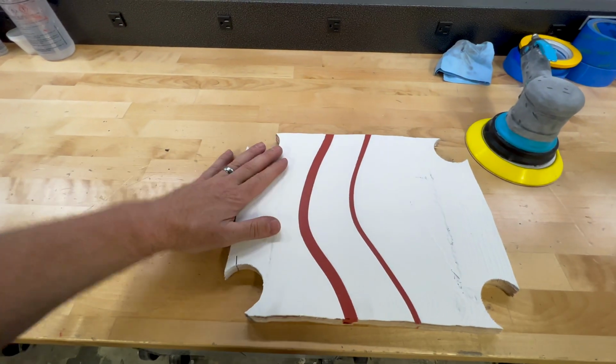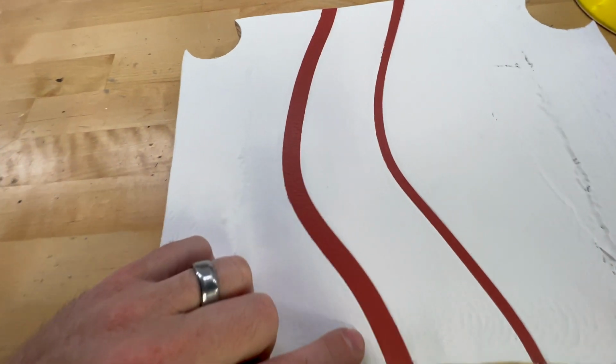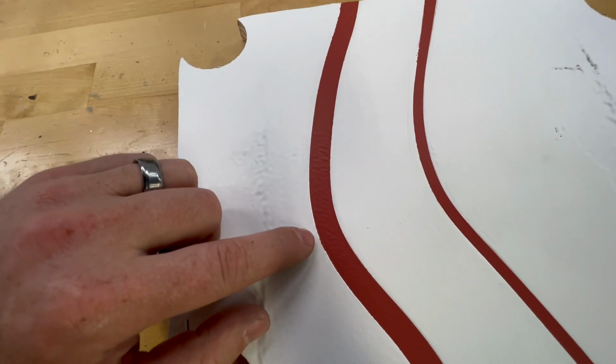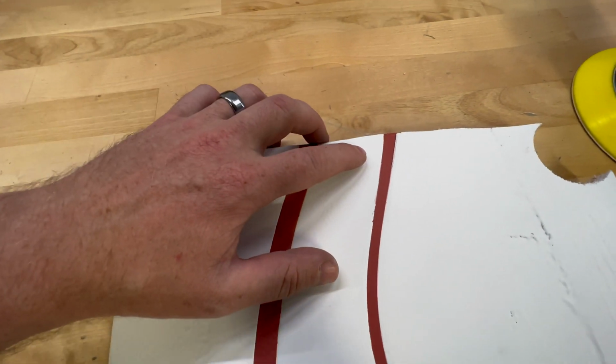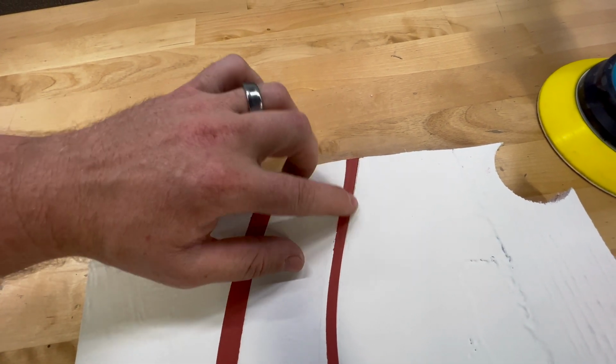Alright guys, so here we are the next day after all the gel's dried up, and you can see it looks pretty good. We have a pretty well defined line. There is a little bit of bleed through here on the edges where it looks a little jagged. I was really fighting the tape getting at the stick, so it actually slid up over here on this side and slid down a little.